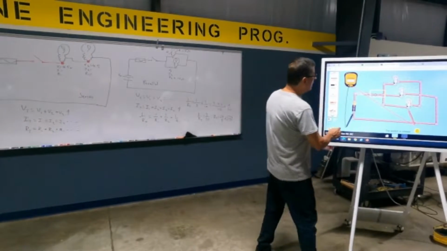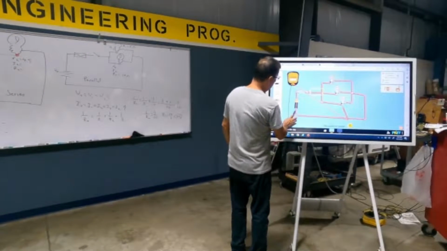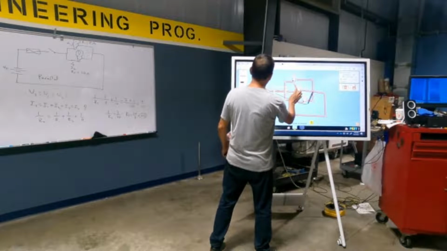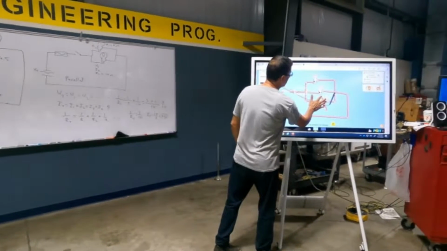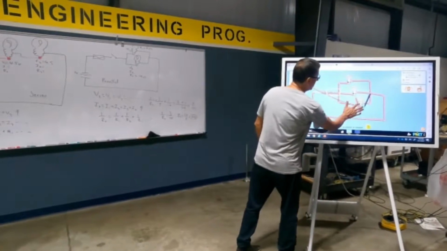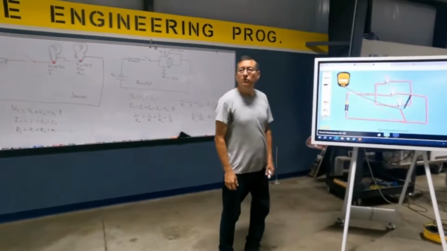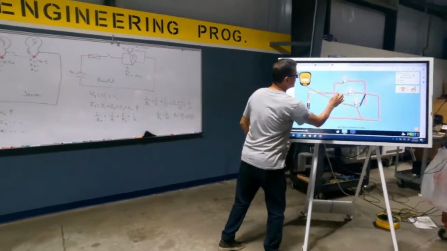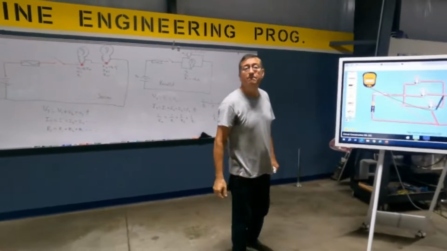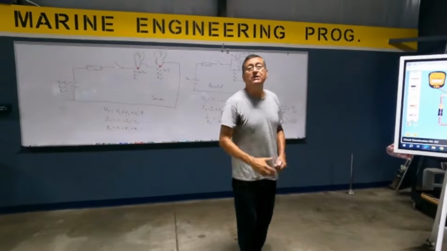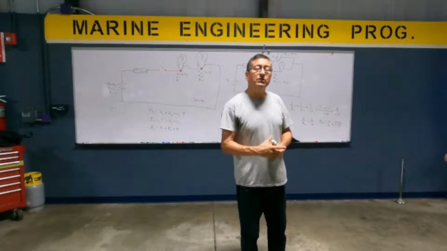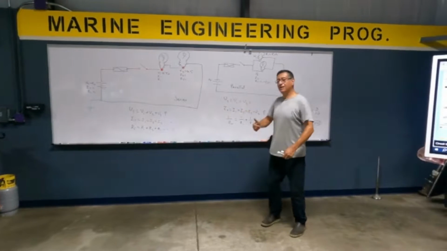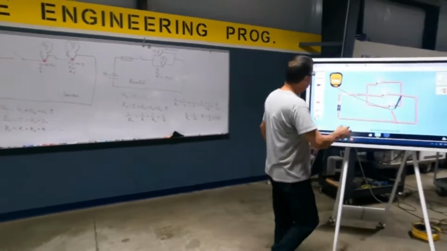It's constant, no? Can I put the negative here in this point and I check the voltage here? Yes. And here? Yes. And here? Yes. You see? Because this side is the negatives. And this side is the positives. Everybody follow me? Alright, the voltage is constant. But the intensity goes up.